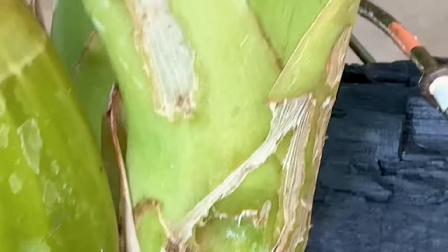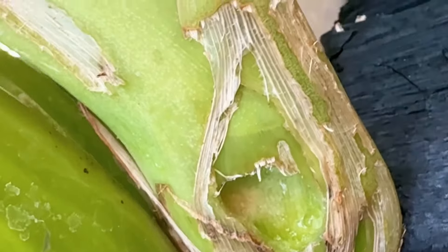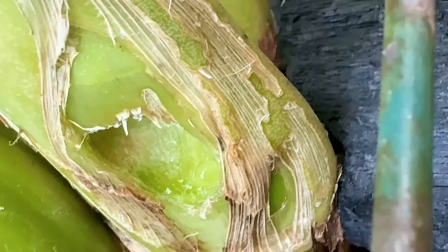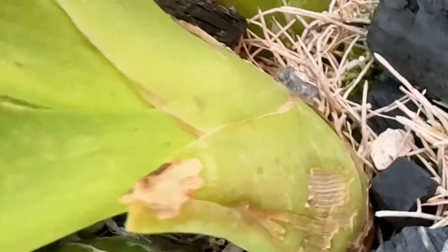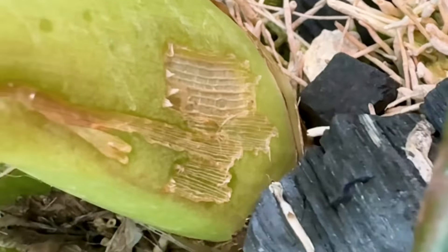And then recently, this just happened — one of the younger bulbs. This one is a newly shaped bulb, it's not even mature enough. They started to eat into it too. I think yesterday I noticed it. They chomped right through it and I'm quite annoyed. They attempted this one too. Does that look like teeth marks to you?